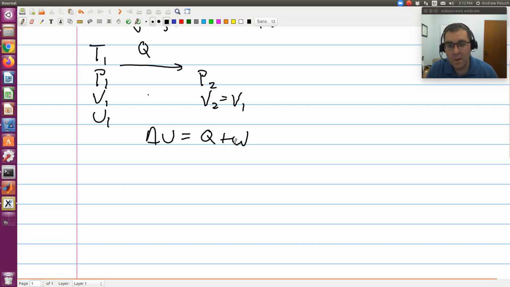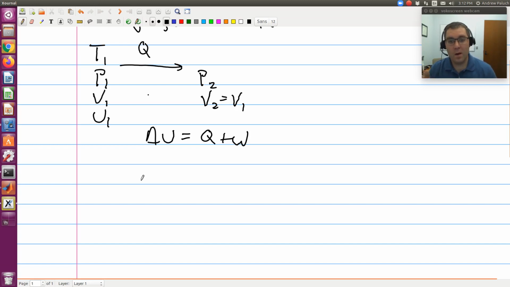But let's look at W. Remember in this book, the 2 types of work we could possibly have are shaft work and boundary work. If shaft work is present, it would have to be explicitly stated in the problem, and then you'd have to be given how much work is being done on or by the system in this form, or you'd have to be given a way to compute it. So typically in this book, in this course, we'll reserve to just looking at PV boundary work.